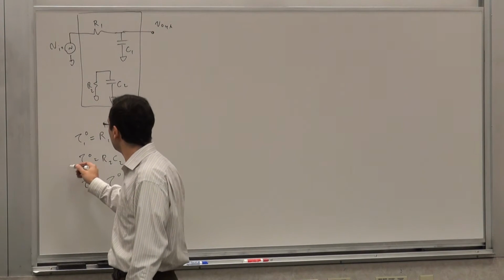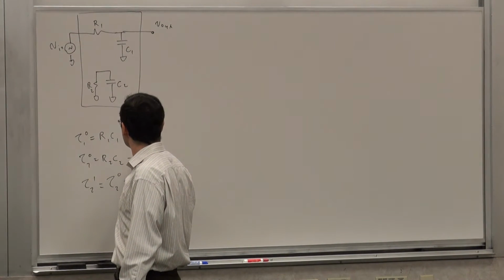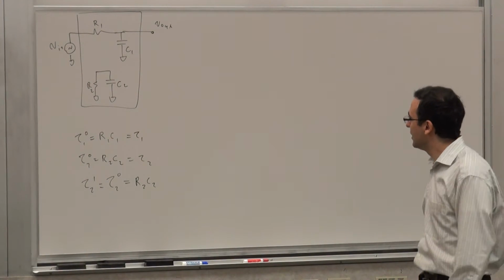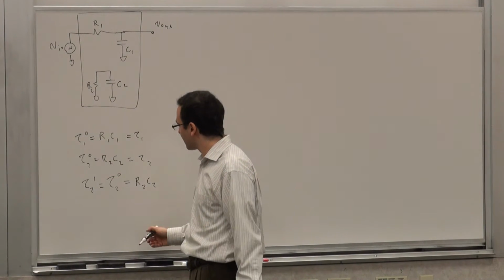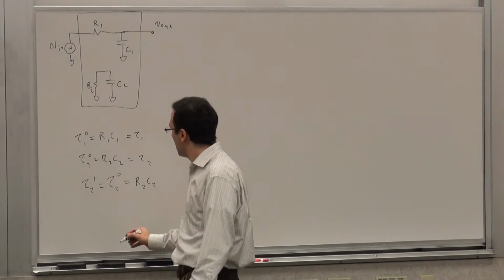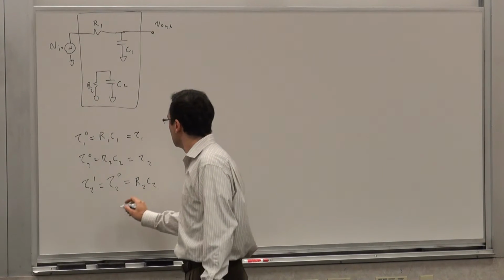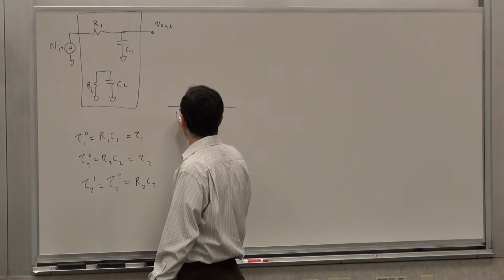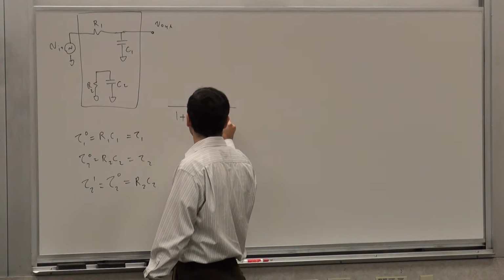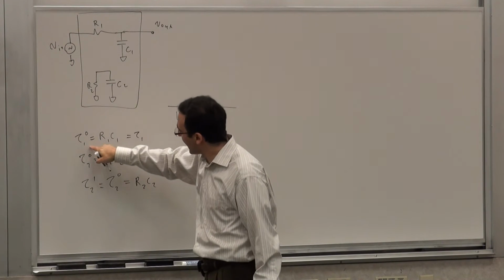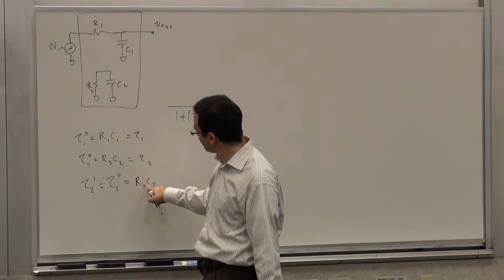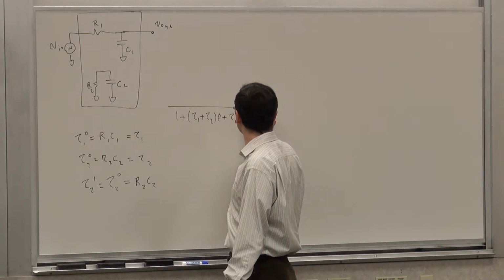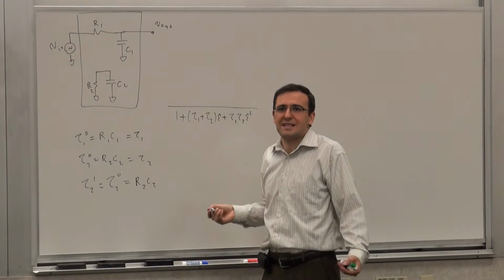Since they are uncoupled, I can refer to these as tau 1 and tau 2. I don't need the superscripts. Whenever everything is uncoupled, I can write it that way. So it doesn't matter, I can write it this way or that way. So let's calculate B1 and B2. B1 is the sum of these two, so it's basically R1 C1 plus R2 C2, which I could write as tau 1 plus tau 2. So the transfer function looks like tau 1 plus tau 2 S plus tau 1, 0 times tau 2, 1, which is again just tau 2, becomes tau 1 tau 2 S squared.